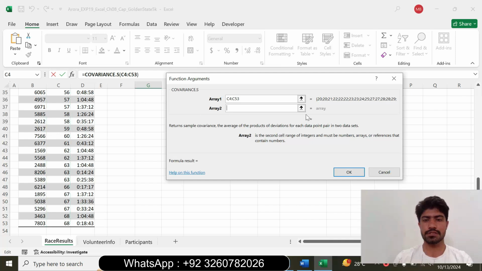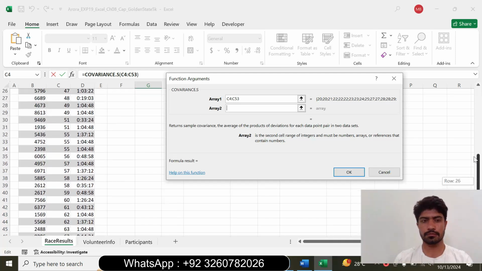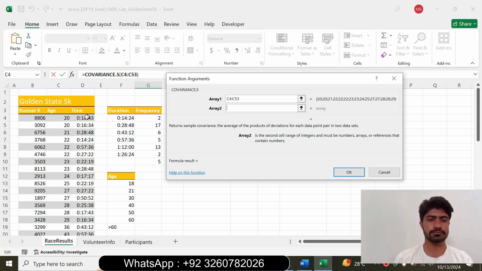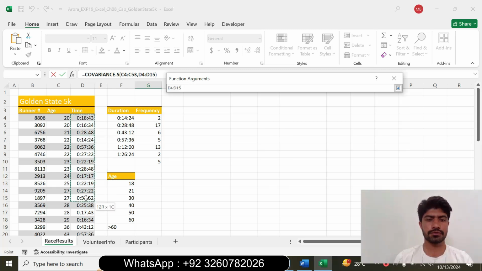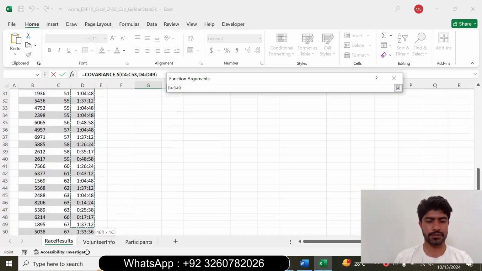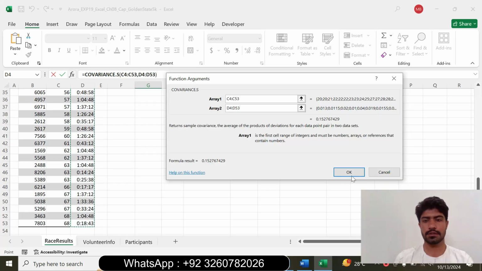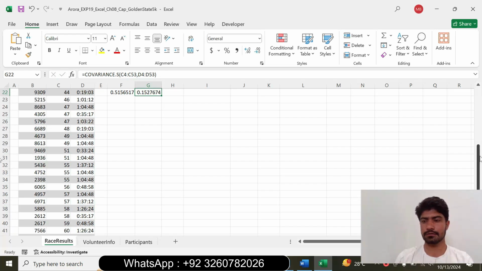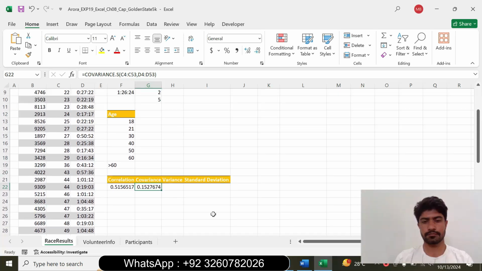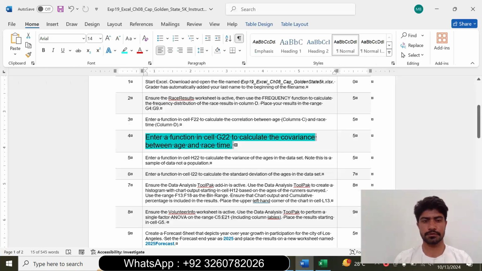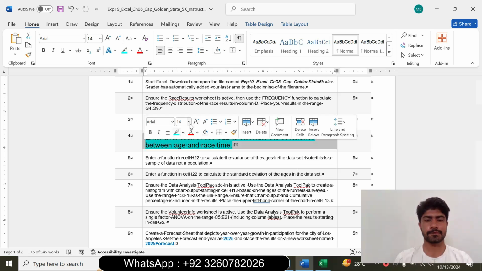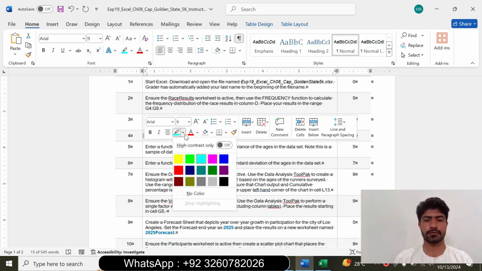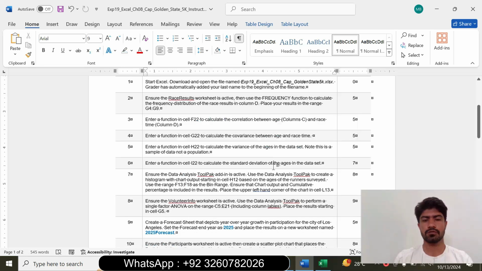And array 2 is the time column D4 to D53. Select the range and click OK. So step number 4 is complete. We can move to step number 5.